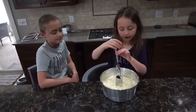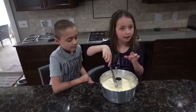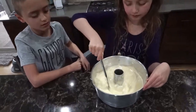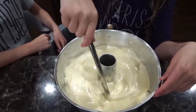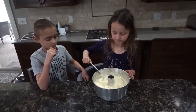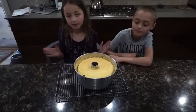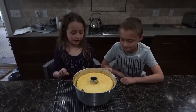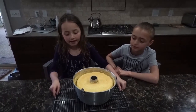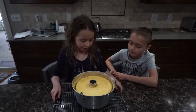You may notice there are a few bubbles in your batter in the pan. Take a butter knife and just go in and out to try to get all those bubbles out. Then stick it in the oven for an hour. After it comes out of the oven and has cooled for about 20 minutes, you need to cool it upside down for about 35 minutes. Make sure not to take it out of the pan before it is fully cooled.